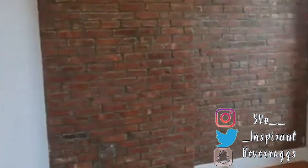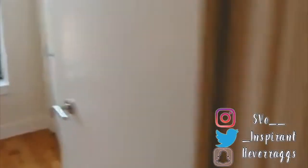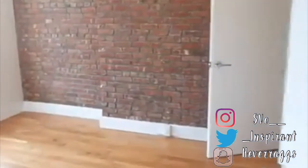And then here's the first bedroom. It was a pretty nice size, and you can see that same brick wall that's in the living room. Here's the second bedroom, again with the brick wall and the double windows. I love how this one had a fire escape. It's just for the aesthetic of living in New York, in my opinion, but I could have done without it. And then here's the third room, which I think was on the smaller side.